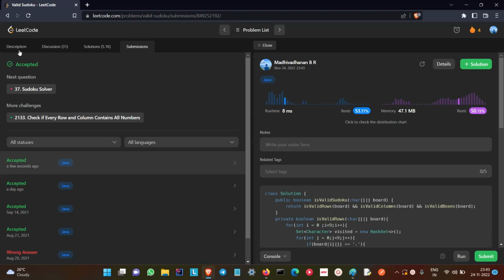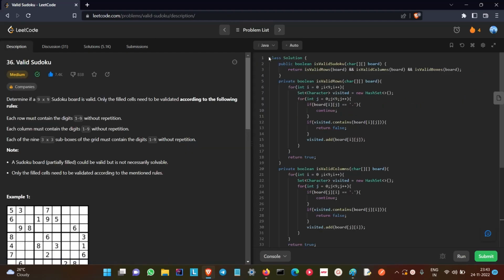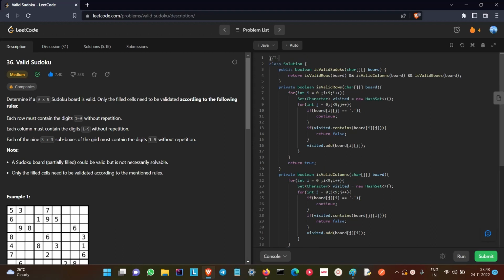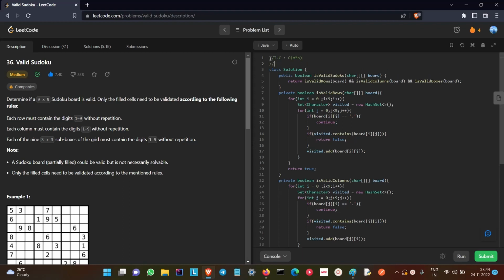Accepted. And yeah, the time complexity of this approach is O of m into n, where m is the number of rows and n is the number of columns.